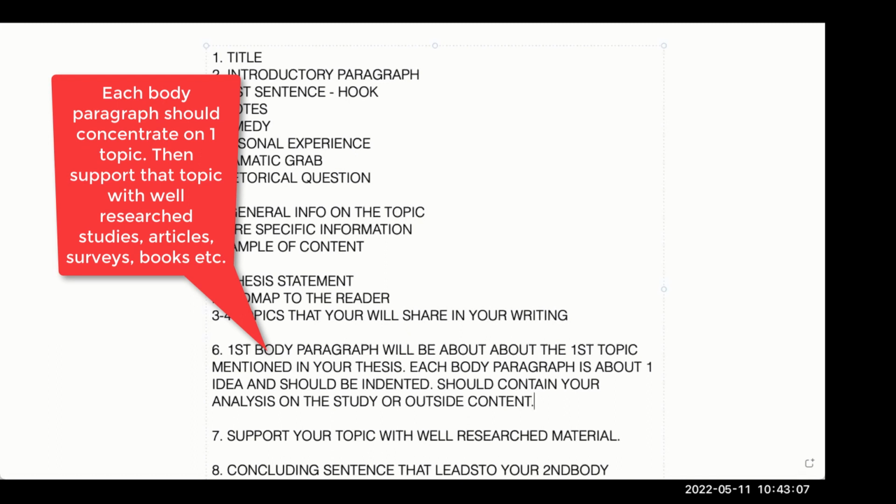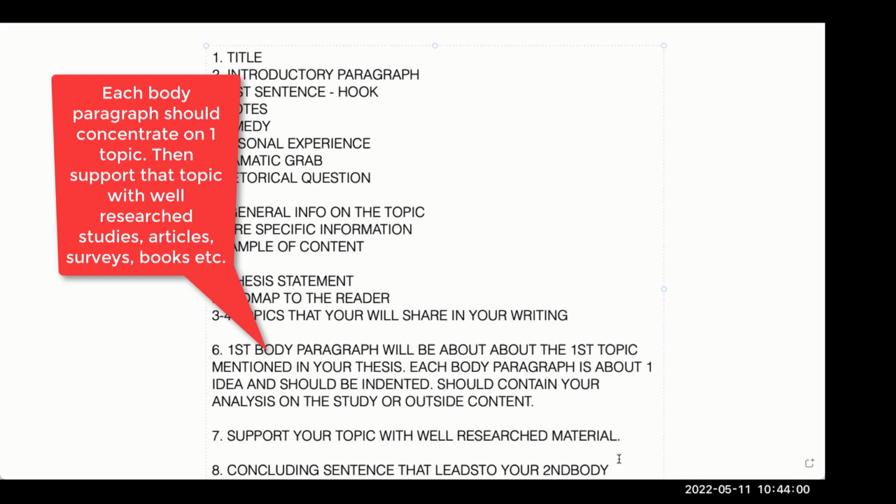Excellent, excellent. Thank you for that. Yes, that's another important parameter that students, once they realize, I think it's almost like nirvana. Each body paragraph should be about one topic and not introduce any other topics, and just stick with that one topic. If you're going to be talking about how the overuse of screens affects teens' depression and anxiety, then that's where you stay, right there. You don't bring in, well, it also affects sleeplessness, and it also affects antisocial behavior. None of those things. You just stick with the topic.